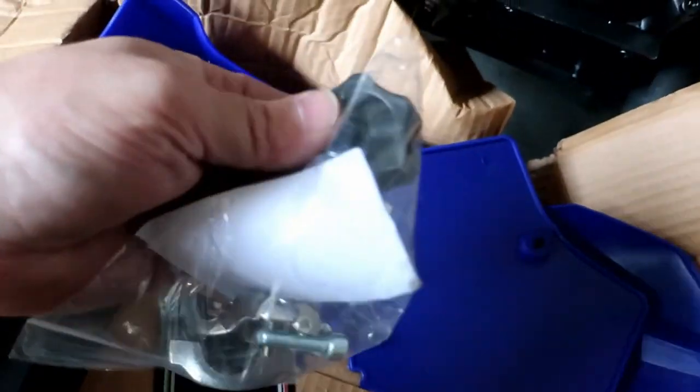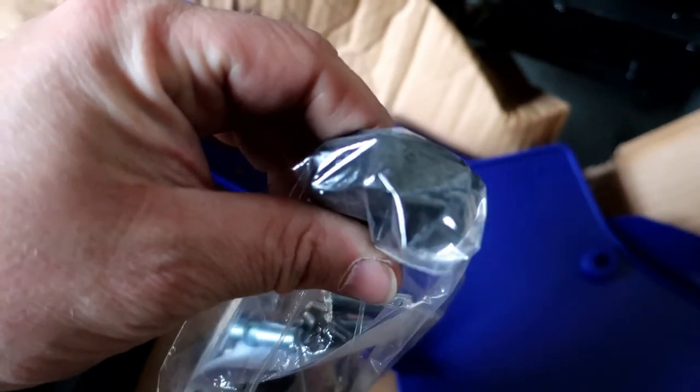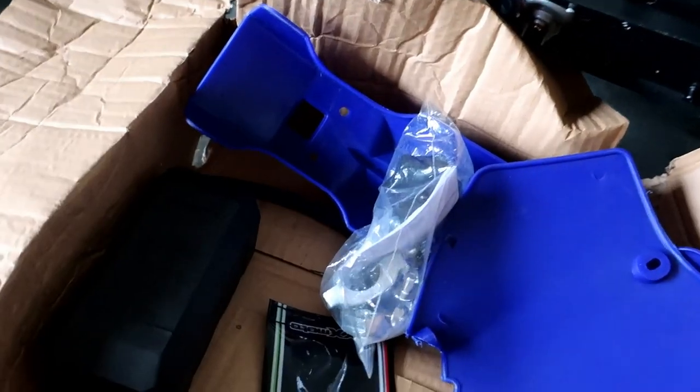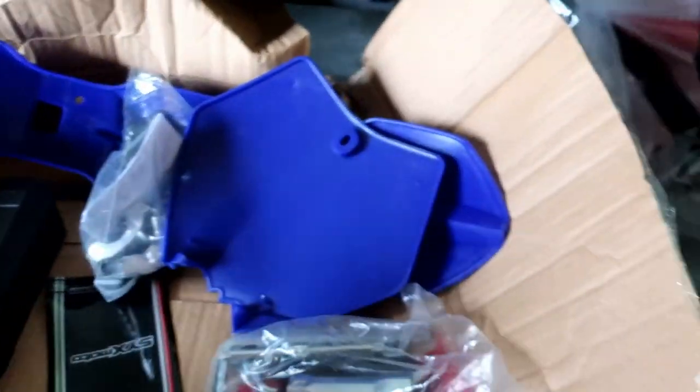And then thankfully I see a gas cap, because I've heard that a lot of people are missing the gas cap, but I got a gas cap here. And then this looks like probably part of the handlebars, so when you hit your head, you don't knock yourself out. I'm assuming that's what that is. I don't know. I guess we'll figure that out.